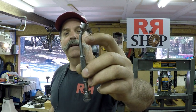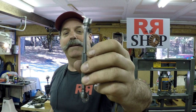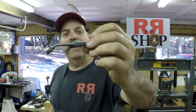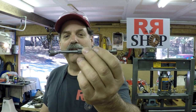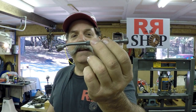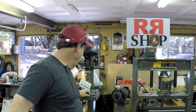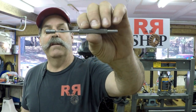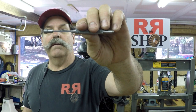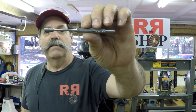It got bent. So I changed my process on doing this, and you'll see the new process, of course, and it works real good. I was able to turn that small pin punch down really without a problem. Like I said, that's 100 thousandths there. So I could have easily gone smaller. So you'll see all that. So let's get to it. And remember to visit those guys' pages.